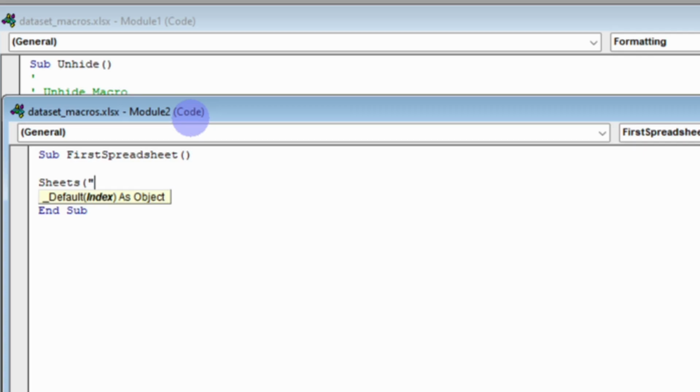We could, for instance, navigate to the June spreadsheet, close parentheses, then dot, and select. So what this macro will do is whenever run, it will navigate to the June spreadsheet. If we write here August, it will always navigate to the spreadsheet with this name. But since we want to navigate always to the first spreadsheet, we will write just one.